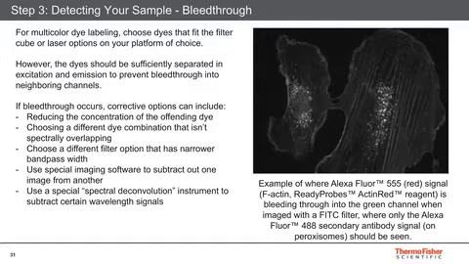Or you can choose a different filter set that has a narrower bandwidth. Most people don't have a lot of filter sets to choose from, so that's not as reasonable of an option usually. Or you can use some specialized imaging software to subtract out one image from another, or special instruments. But usually those first two recommendations are the best, reducing dye concentration or choosing dyes that are farther apart.